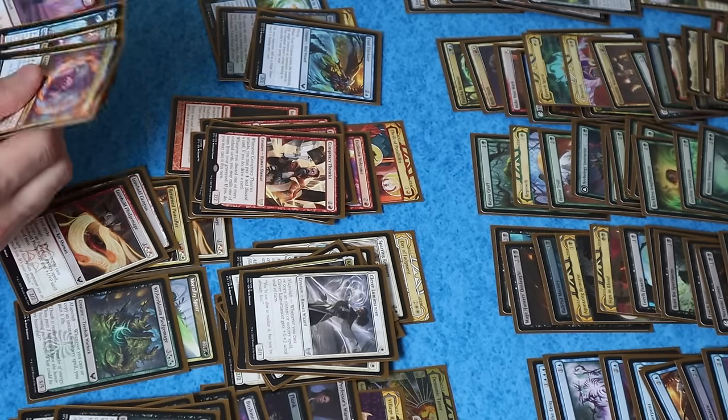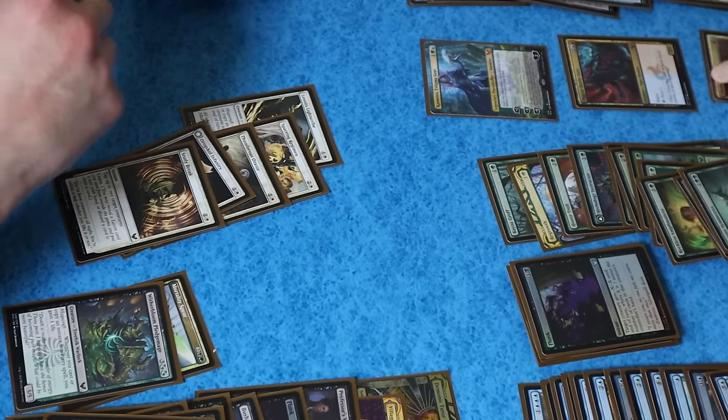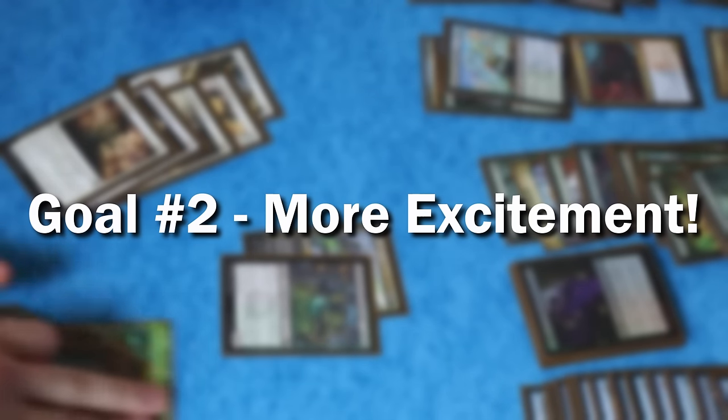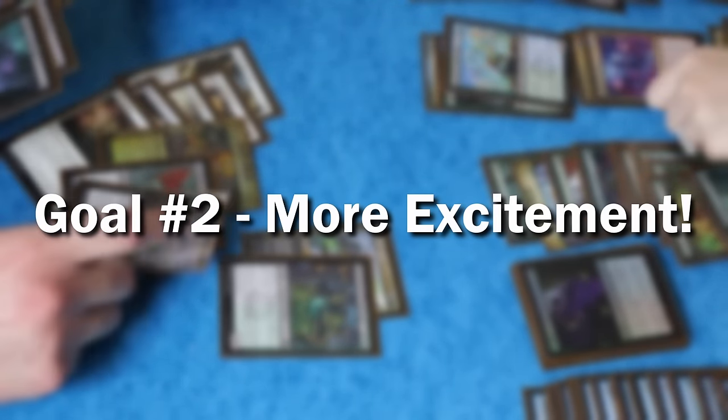And there were also, as in most sets, quite a few rares that were in the set for reasons other than draft, and either never got played or if they did were awful in a limited deck. So design goal number two would be to remove some of the worst cards in the set and replace them with something more interesting for players to open and play with.